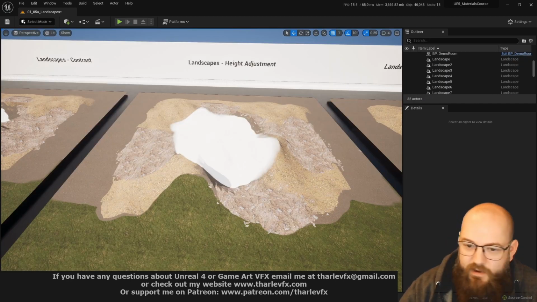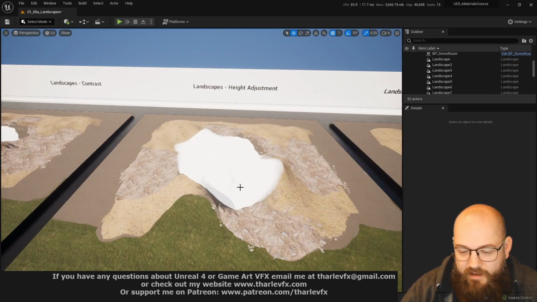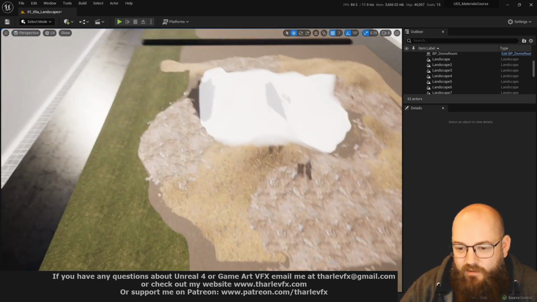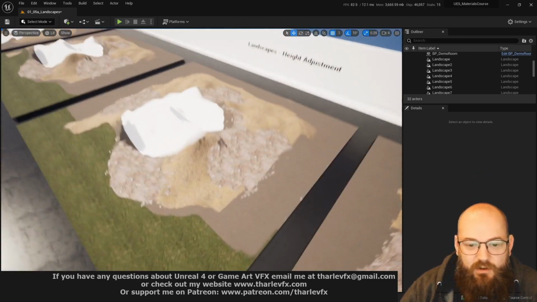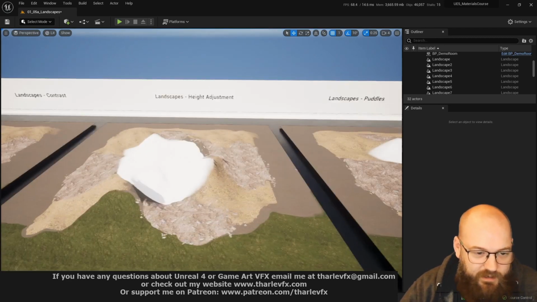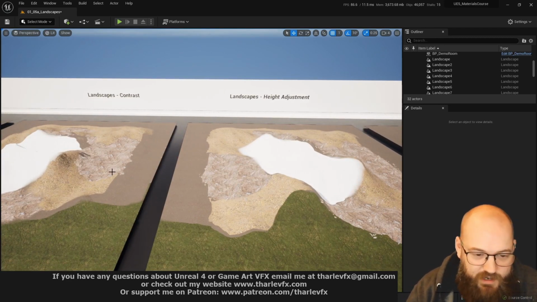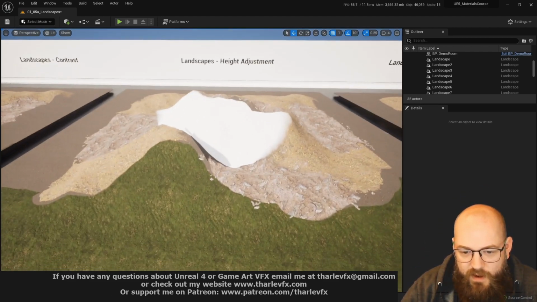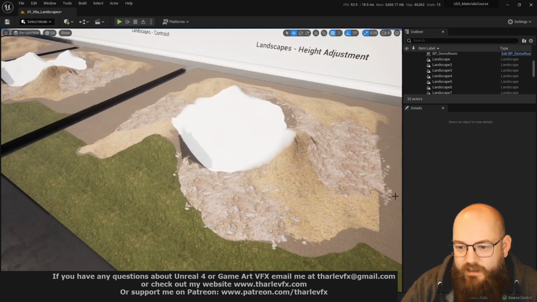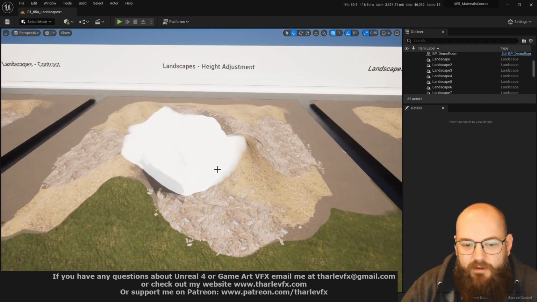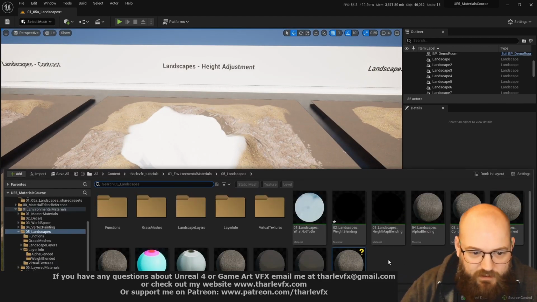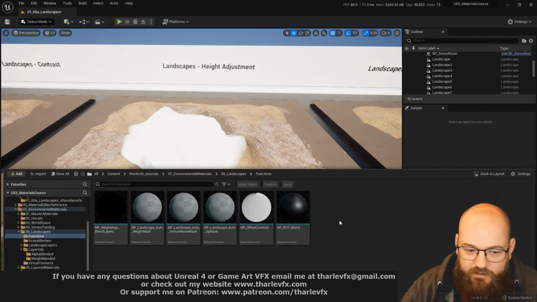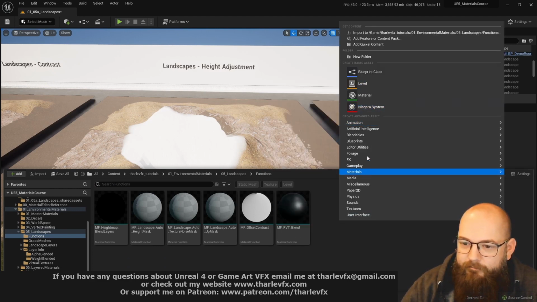Right, okay, so here we're going to be having a look at how we can adjust our height maps so they have a little bit more impact, or kind of increase the contrast, not just with the cheap contrast built into the height lerp, but a way of adding contrast that increases the impact of the height map. So I'm going to do this as a function. I'm going to jump straight into functions and do a new one.